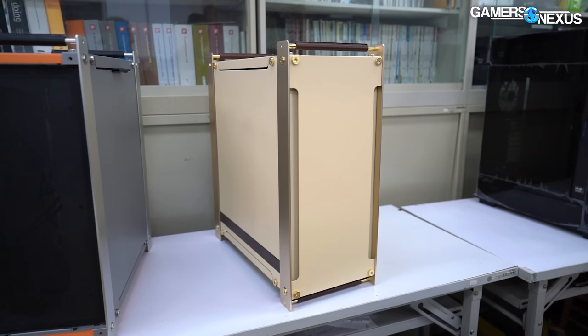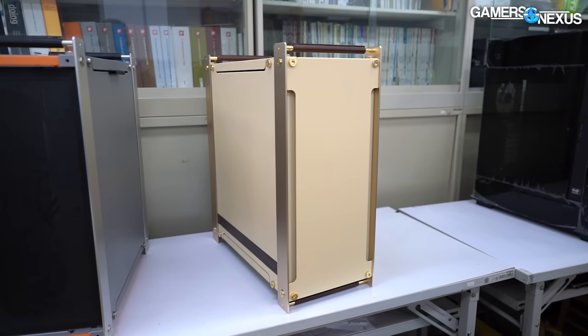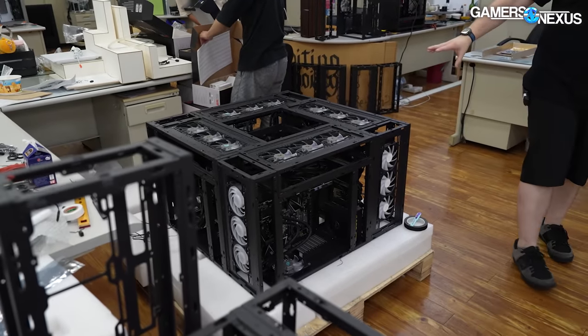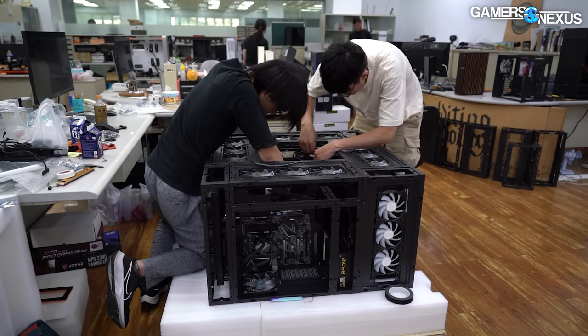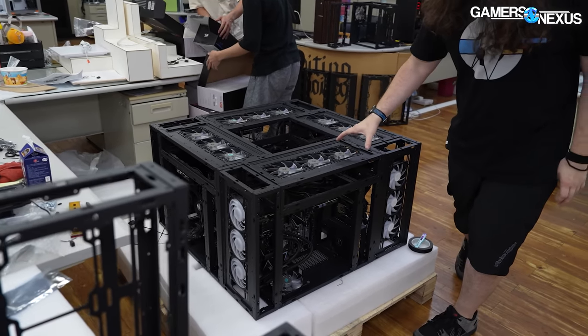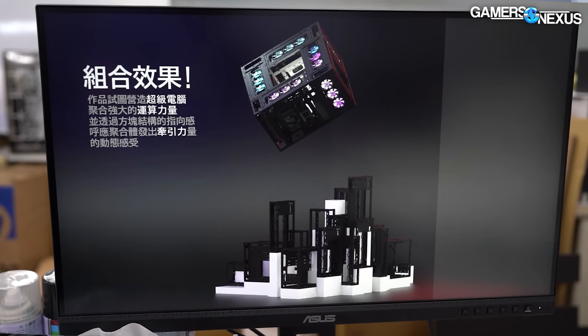Like these are coming out at Computex. This is the Dubili series. They have the POC or the POC series. There's a new POC 1. They have this massive project on the ground, which this is not, as I understand it, supposed to be for retail, but it's using modular components that Inwin already sells to create basically a chandelier of computers. So we're gonna go over all that.